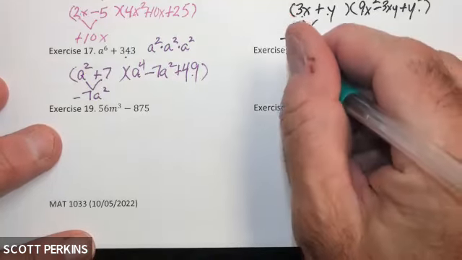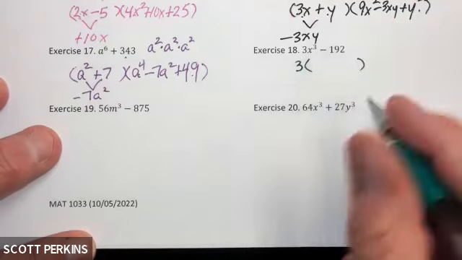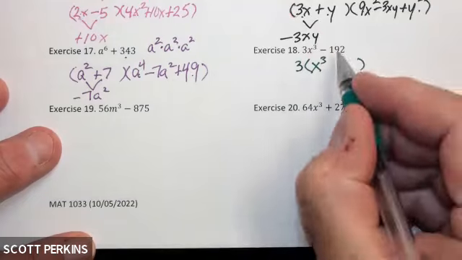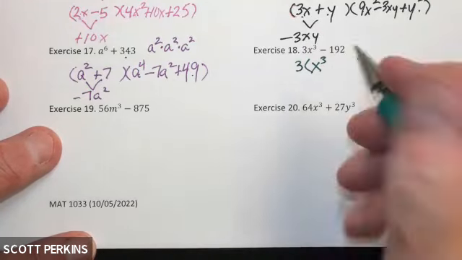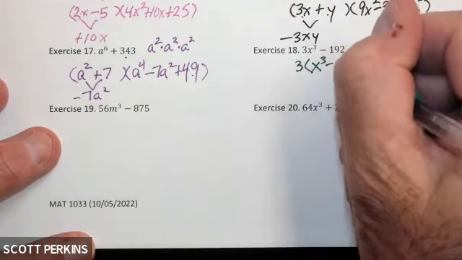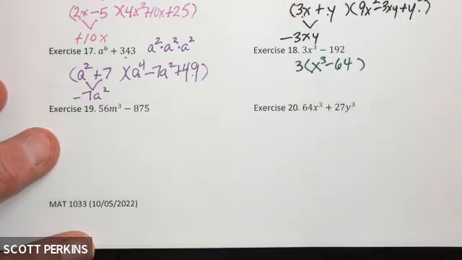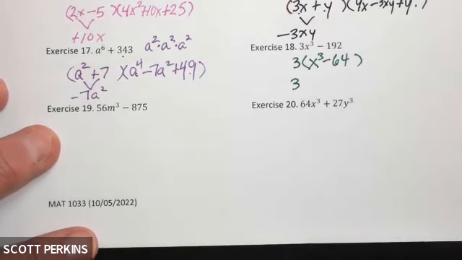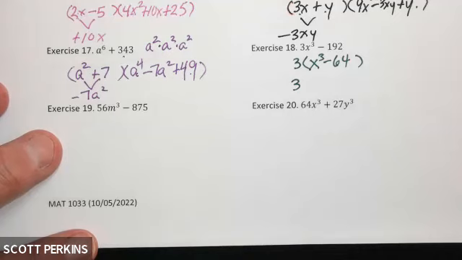So when I take 3 out, 3x cubed, when I factor out the 3, leaves me x cubed. Negative 192, when I factor out the 3, leaves negative, what's that, 64? Okay, so it's x cubed minus 64. In fact, from here, we've already done this problem. It's exercise 13 with a different letter. So don't forget, the 3 is part of the answer. It has to be included to get full credit. Okay, so please do not miss little bitty points by forgetting to write all the factors down.